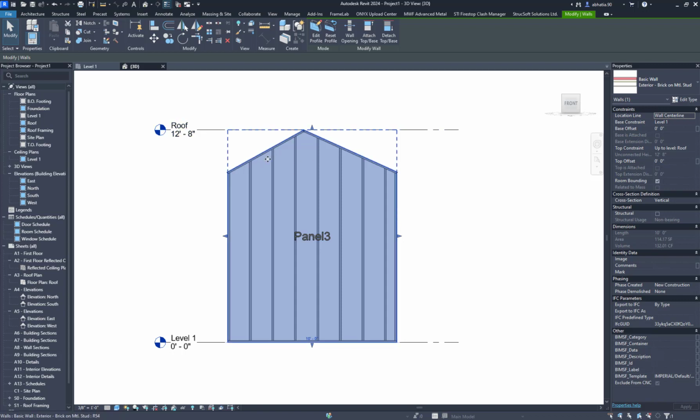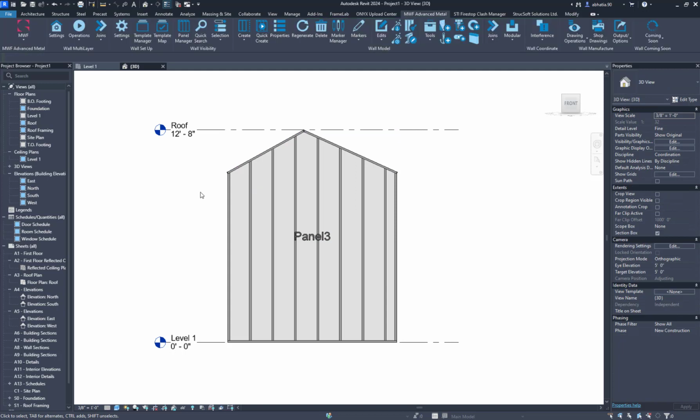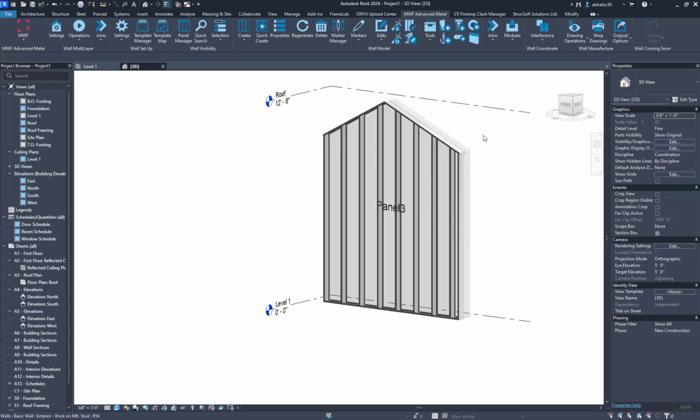So try to modify the profile to align it to the slope of the roof, so that you know that you're only sloping it in one direction like so, and it's not being sloped in the width direction. It's not being sloped like so, basically. That's pretty much it for our how to edit wall profiles tech tip.